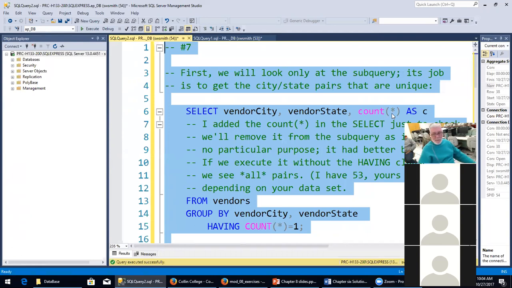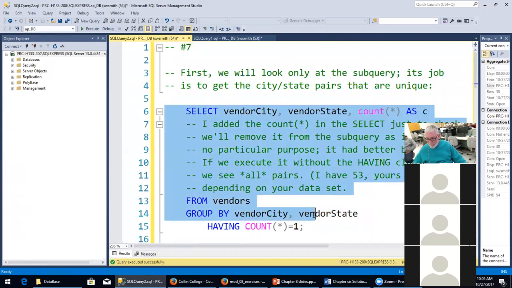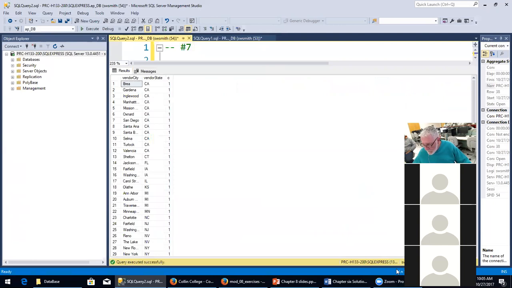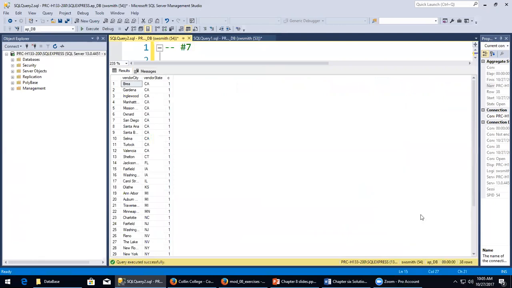Okay. So if I were to run this query, we'll execute and take a look at our output. I see I have 38 rows. Now, you might play around a little bit with your data. If you want to watch them change and watch your output change, that's fine. If you want to add another city and state and see what happens, that's fine also.